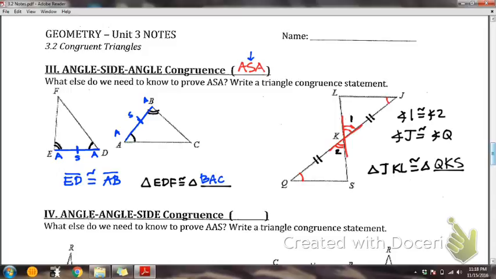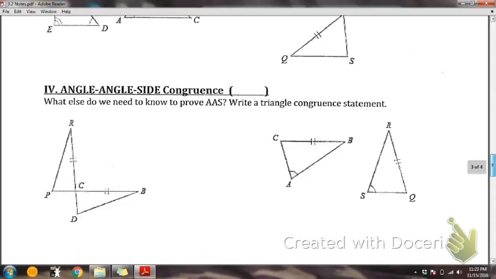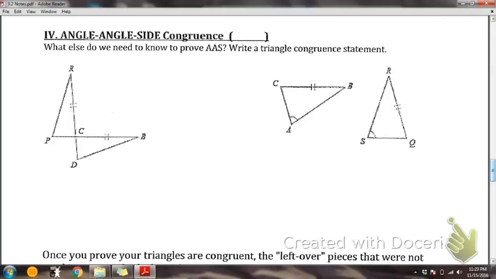All right, let's look at the fourth type. The fourth type that we're going to use is angle, angle, side, and this may be the hardest one to try to find. Okay, so angle, angle, side. Angle, angle, side means the side needs to be on the end, so it should kind of look something like this. If I'm talking about angle, angle, side, then I would do angle, angle, side. The side should not be between the two angles. It should be out on the edge somewhere.